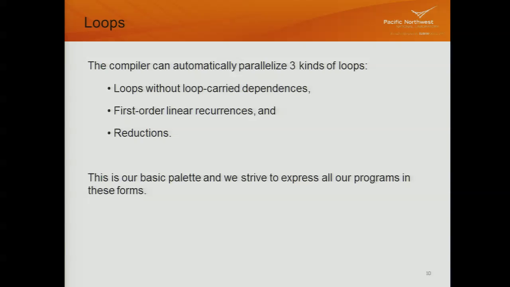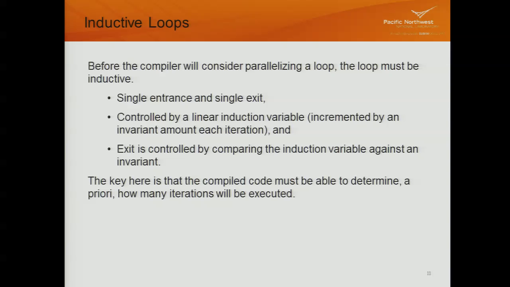OpenMP does allow you to parallelize certain reductions. If you have a scalar value such as a sum, in OpenMP you can write reduction plus colon sum, or the name of the variable, and then OpenMP will parallelize those operations as well. Unfortunately, you can only use locks and critical sections in order to synchronize access to the global variable, so they're a little bit more expensive than they would be on the XMT.